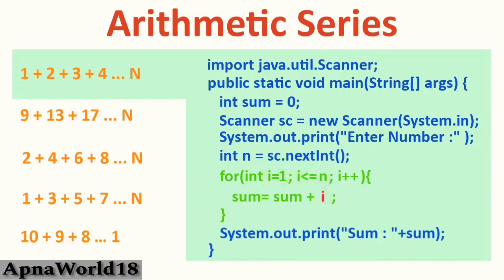Actually, most of the series can be solved by using the index itself. However, I see many of the kids get confused in using i initially at least, so for newcomers, I recommend always use another variable. So the job of i is only to run the loop n times so that we can add n terms of the series.